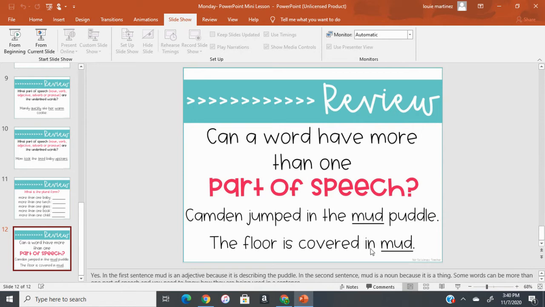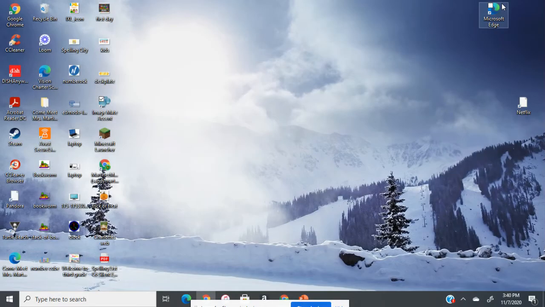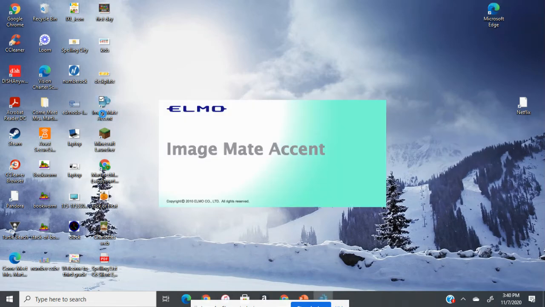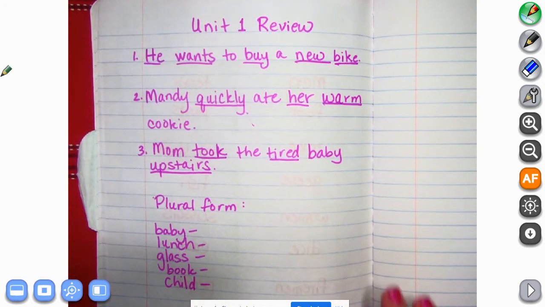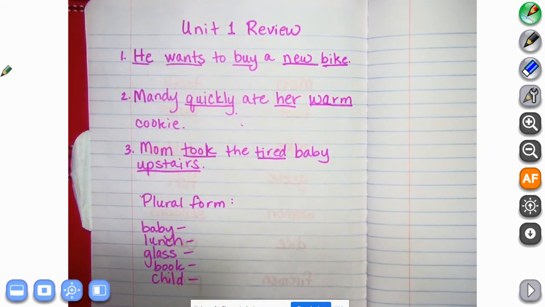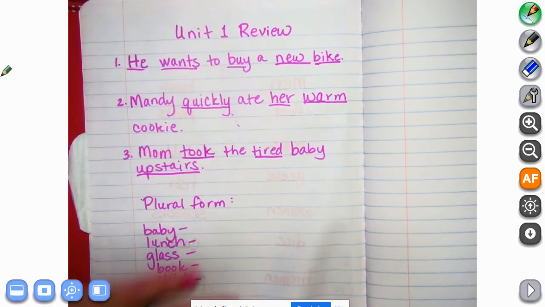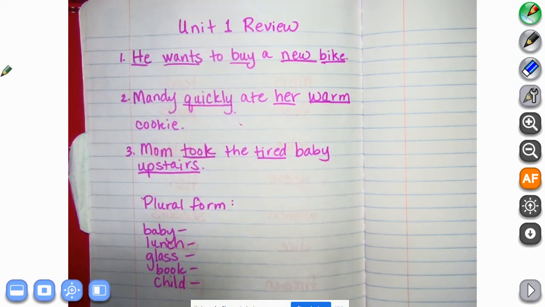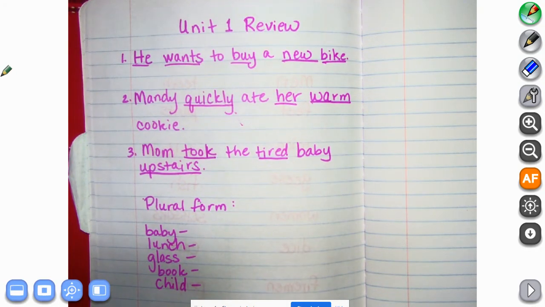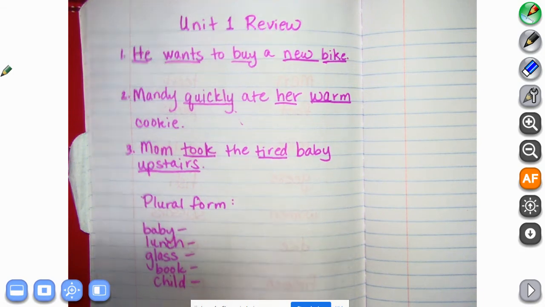All right, so that is it. That's the last page. So let me get the camera, and we will look in my notebook and get everything written down. I'm going to go ahead and let you pause right here and make sure your page looks like my page. All right, ready? 1, 2, 3, pause. All right. So if you're back, that means you have all of this written down.